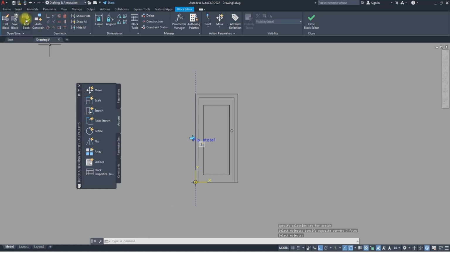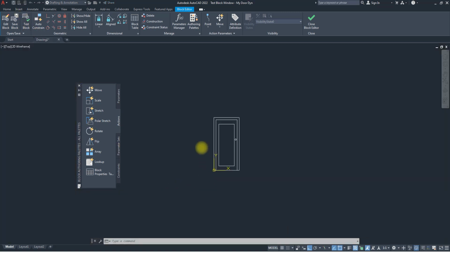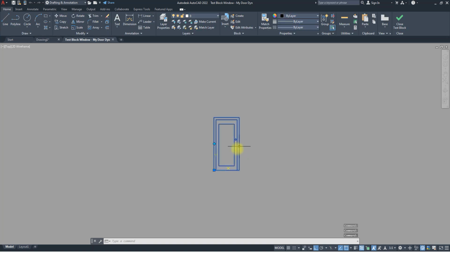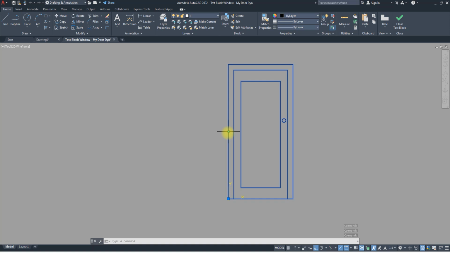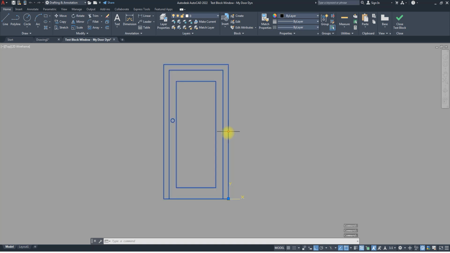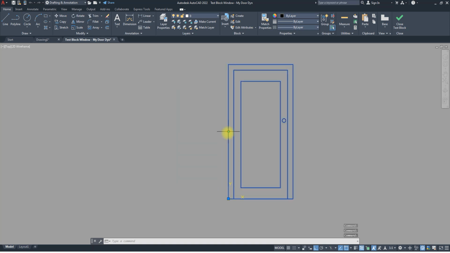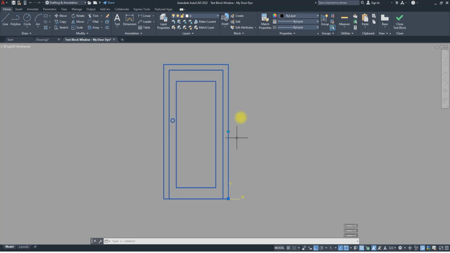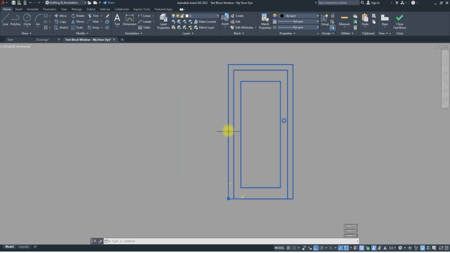So if I go and test this now, and I select this, I will have that flip icon. If I click on this, it's going to be flipping. Yeah. So if I wanted this to be in this location while it's flipping, that means this is supposed to be where my flip line is.